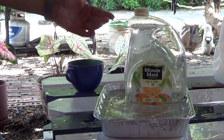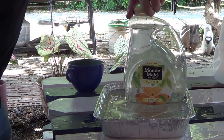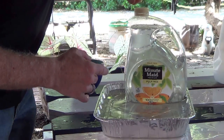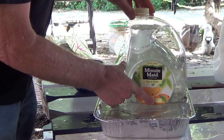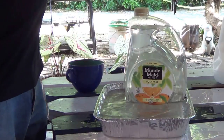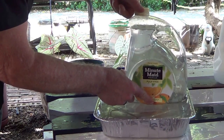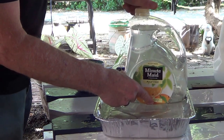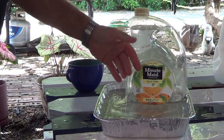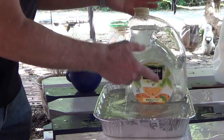To refill it, simply unscrew the cap, take a funnel or a hose, and fill it up. When you do that, it helps to put your finger over the hole so it doesn't drain out. If you unscrew the cap and release the vacuum, all the water would drain out. So when refilling: block the hole, unscrew the cap, fill it with your hose, put the cap back on tight, and release. You can also refill it at the kitchen sink, turning it on its side so it doesn't spill out through the hole, then bring it to where you want to use it.